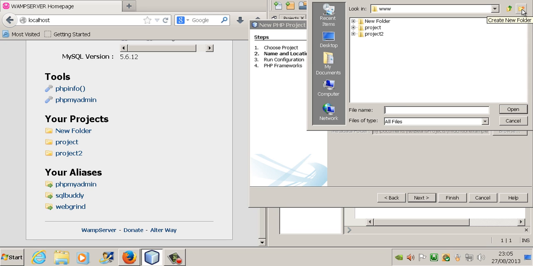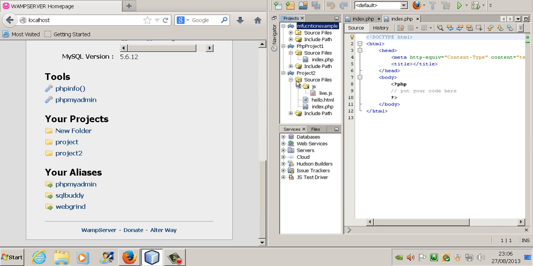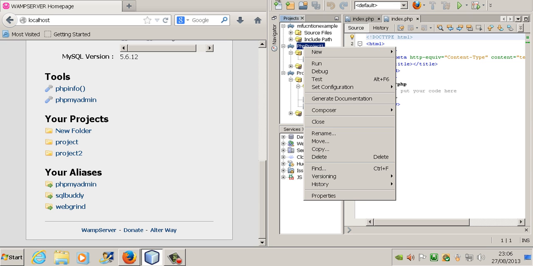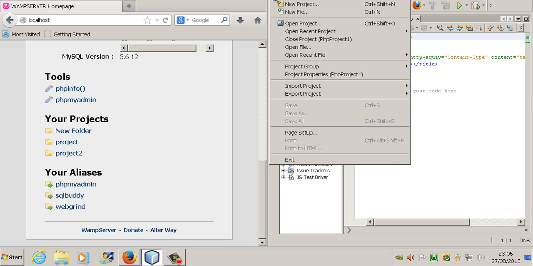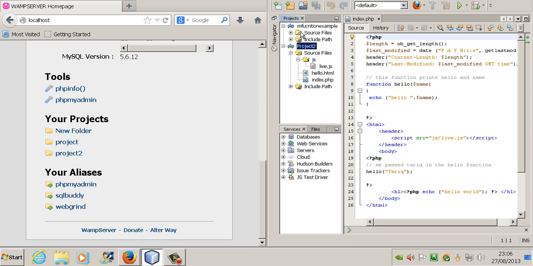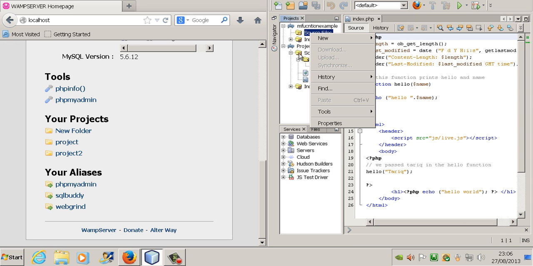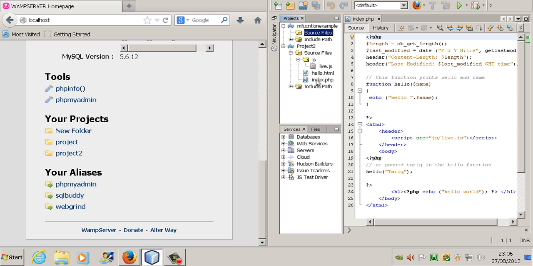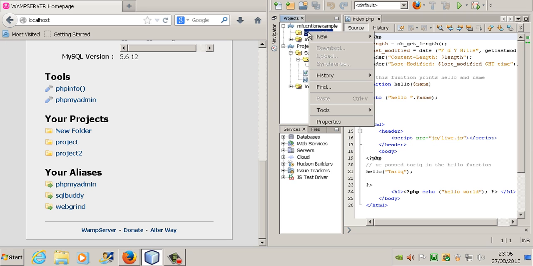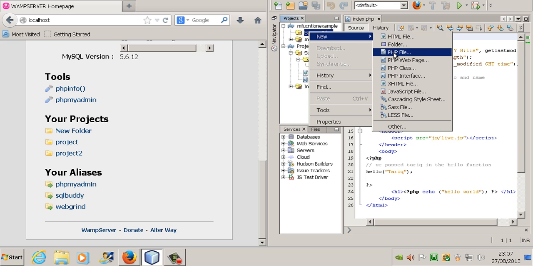So what I'm going to do is create a folder and call it project 3. I'm going to close all the unnecessary projects that we might have open. So I'm going to close this one by selecting it and then going to File and then Close Project. That closes this. I'm going to leave this one open because I'm going to copy some of the basics that we had here across. But to create a PHP file, just a little refresher, we'll right click on Source Files and say New PHP File, call it index.